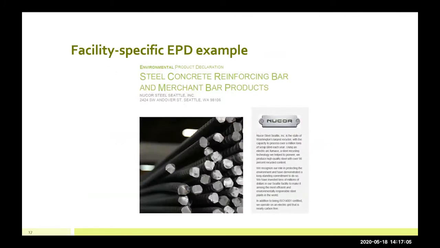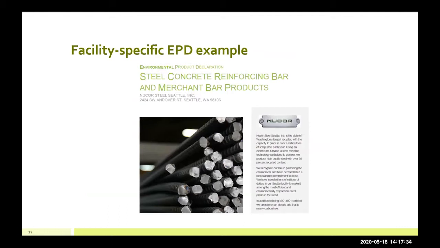So here we have an example of a facility-specific EPD. The first thing I want to highlight here is that this is the title page of an EPD, of course, and we're looking at steel concrete reinforcing bar and merchant bar products made by Nucor Steel Seattle, Inc. What you'll notice here is that there is an address listed in the front, and it is 2424 Southwest Andover Street.